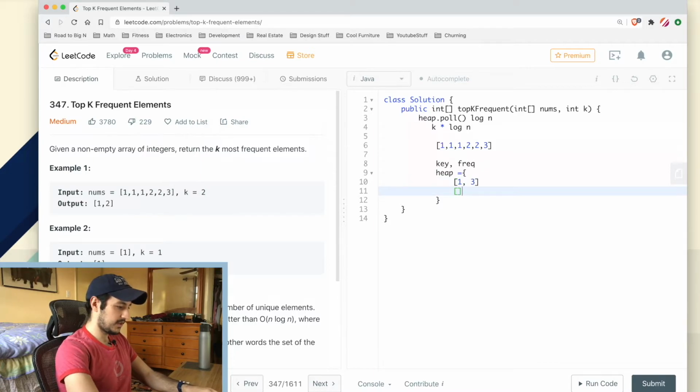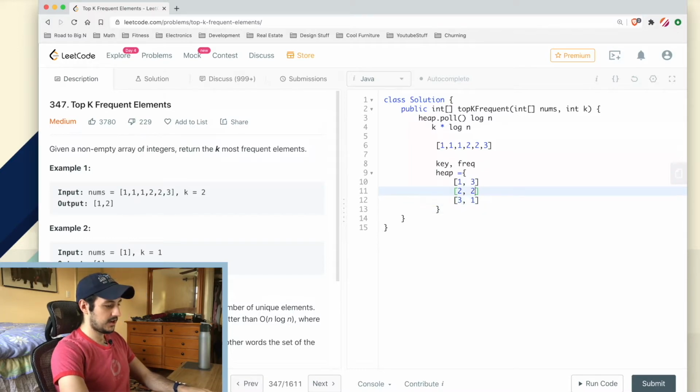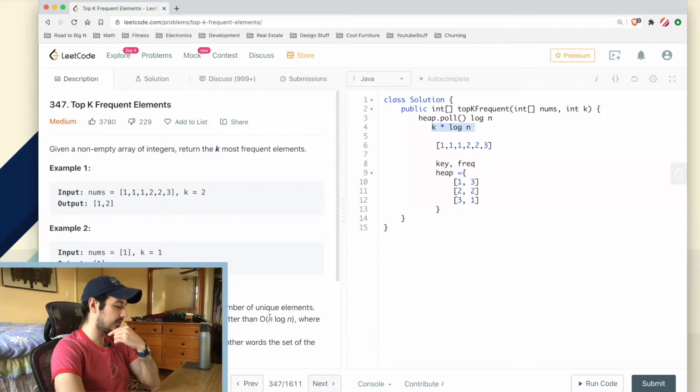Then same thing here, 2 mapped to 2, and then 3 mapped to 1. When we call poll, we'll essentially get this first one, then this second one, because it's sorting off of these frequency numbers. And that's about it, guys. We'll be able to achieve this runtime, which beats n log n.